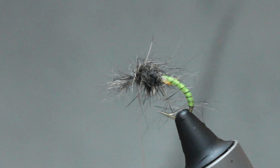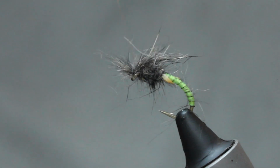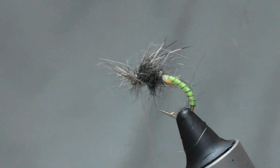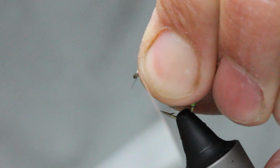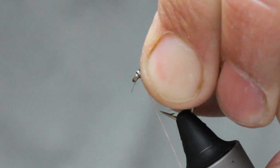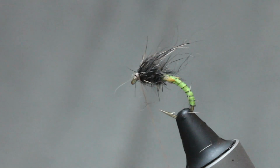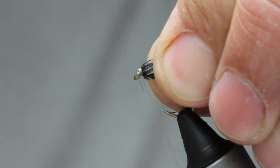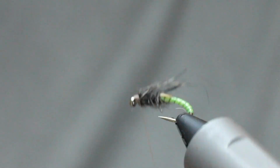So I've got a bit of a messy head, and what we do is we pull these fibres back and we use some thread wraps to secure. If I wet my fingers, I should get everything back and out of the way, like so. That's looking nice and sedgy. Problem is when you wet your fingers, it goes everywhere, it sticks to your fingers really badly. So just tidy up the head area. See what that's like the other side. Yep.